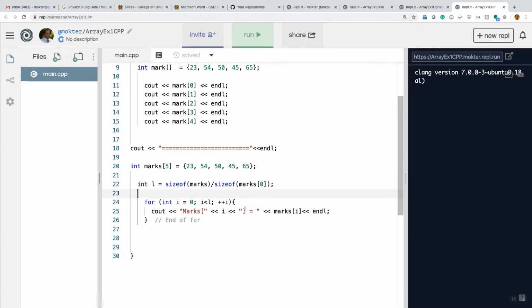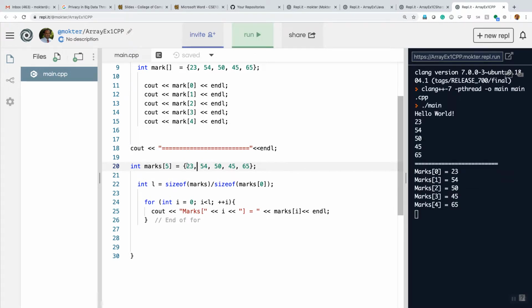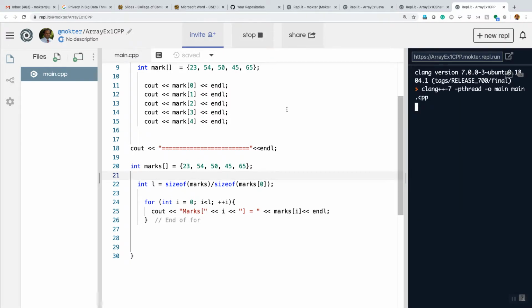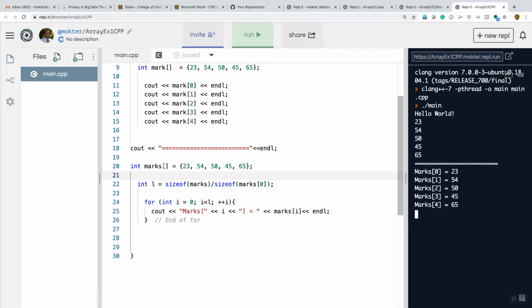I can do it this way, which is common for all languages, and if I run this program, it should work. Here in C++, I have 5 elements. Even if I do not give the size, it will also calculate the size 5.